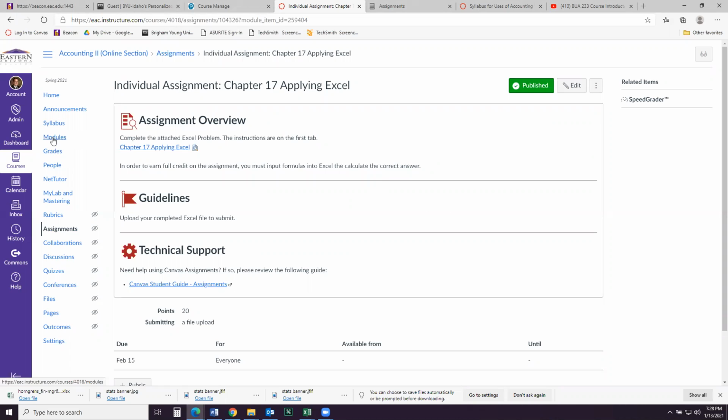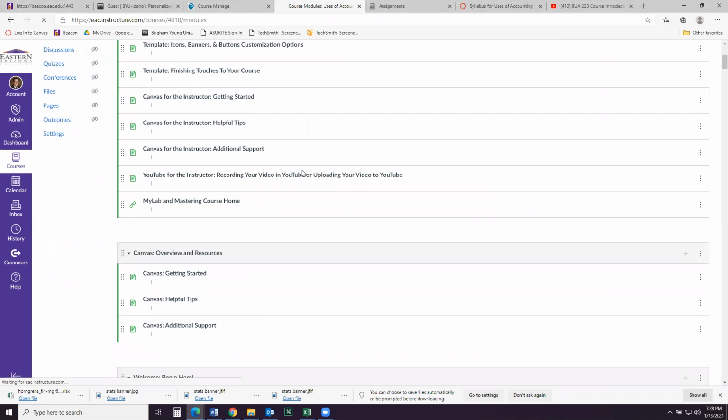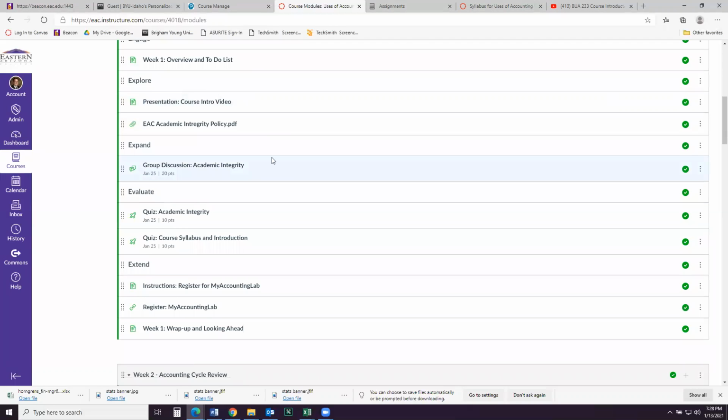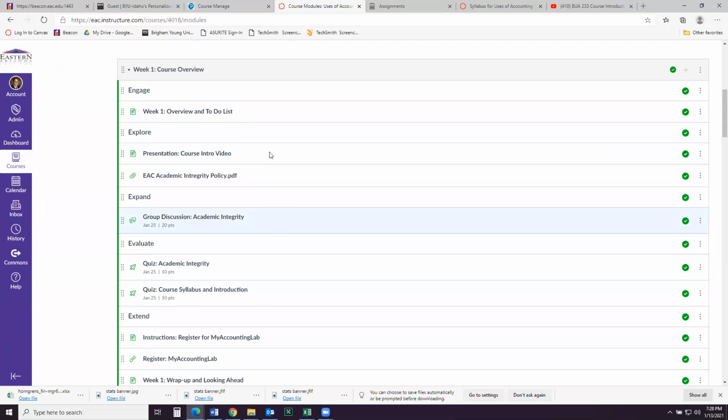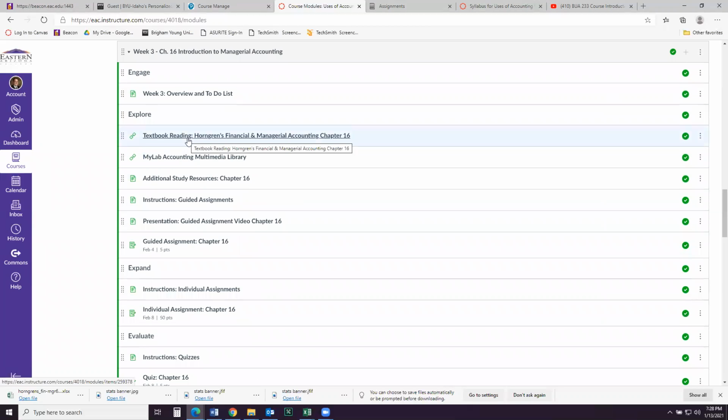Also, which you should already know if you took Uses of Accounting 1 online, or face-to-face actually, for each module, there is a textbook reading. It takes you right to the e-textbook. The MyLab multimedia library, which has tons of tools, flashcards, practice problems, other things like that.